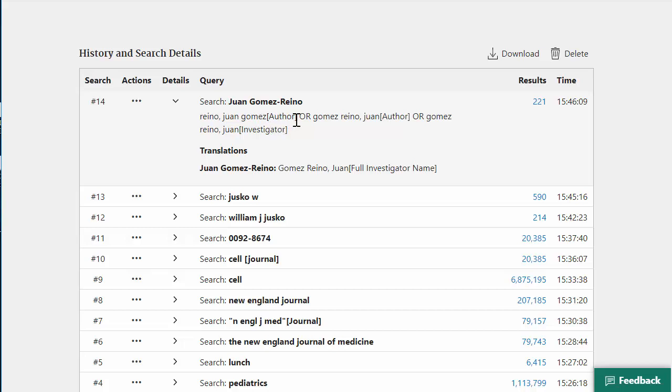So that's wrong. But that got OR'd with the search that we wanted: first name Juan, last name Gomez Reno. And then lastly, we see that ATM also found this name in the investigator table. So most of this is correct.